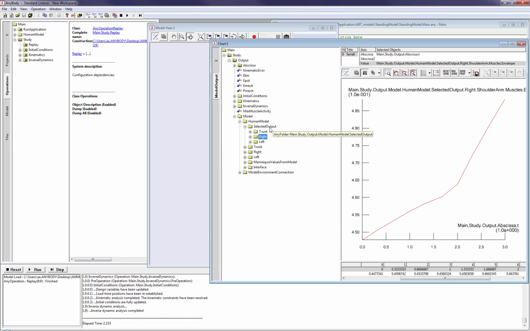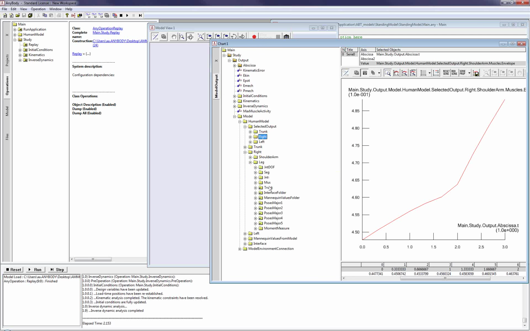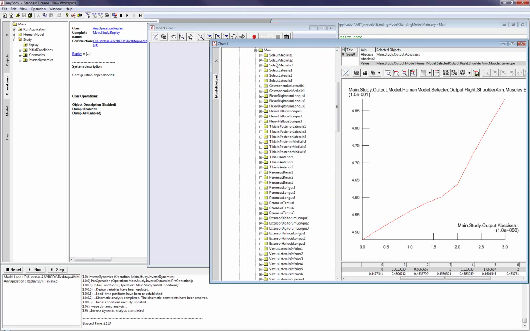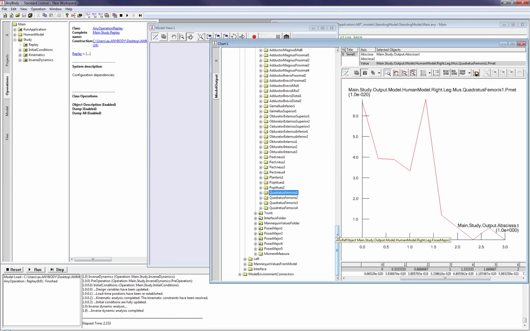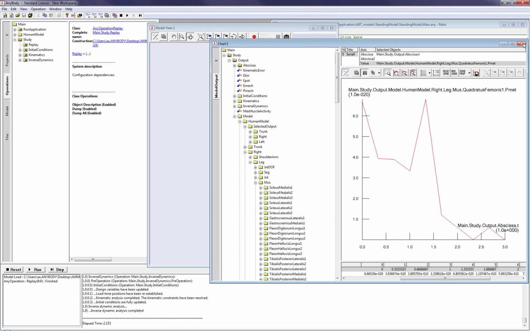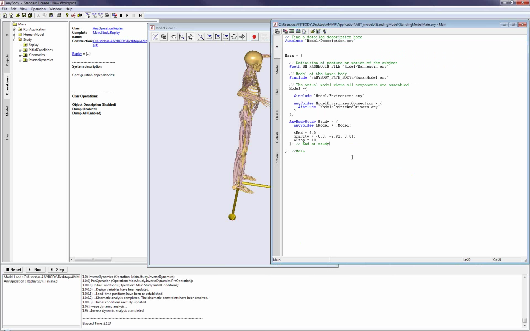So on the selected output you will find some selected values, and then if you go, for example, on the right leg, you find for all the muscles that are in the system. So there's several muscles defined. Gluteus minimus is divided into several fascicles and medius and maximus, and those leg muscles, quadratus femoris. You can look, for example, in there and see what force is happening in there, what activity does it have, if you want to know all the detailed information. So this is a very short, basic overview of the standing model.